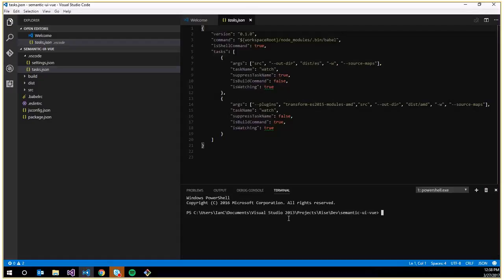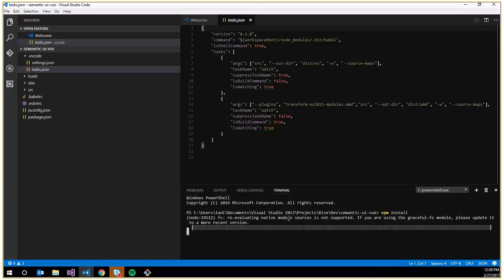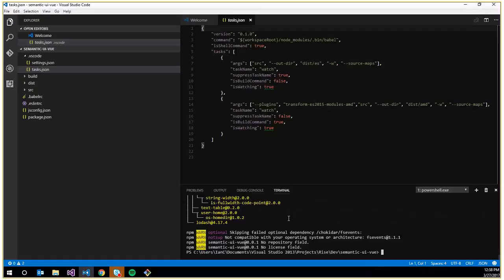That should do it. So much Node and Rise now. Okay, that looked successful.